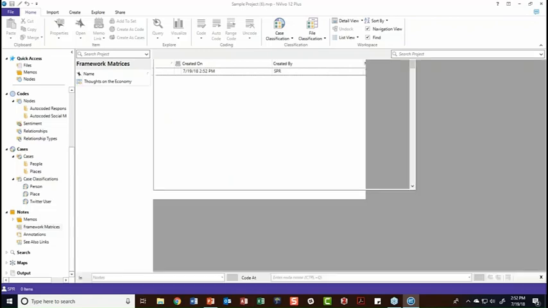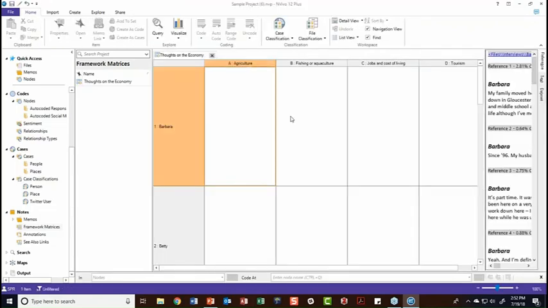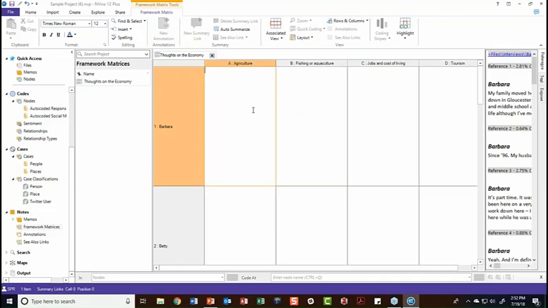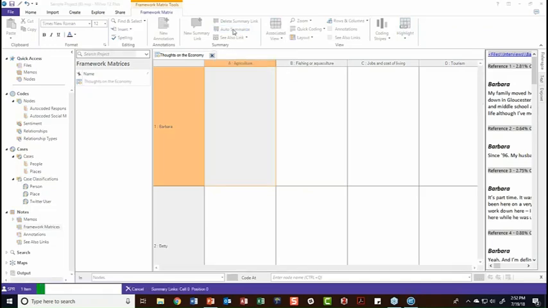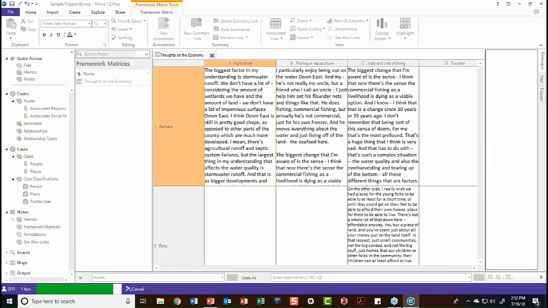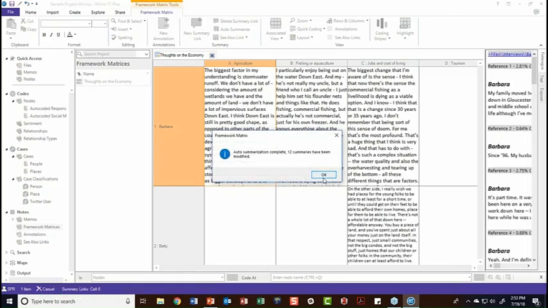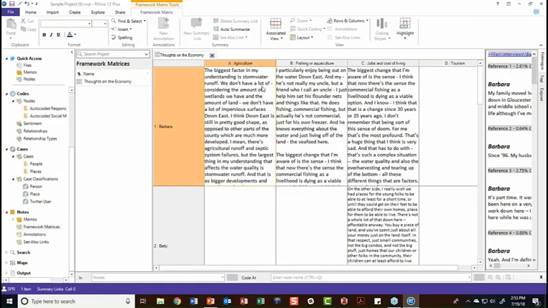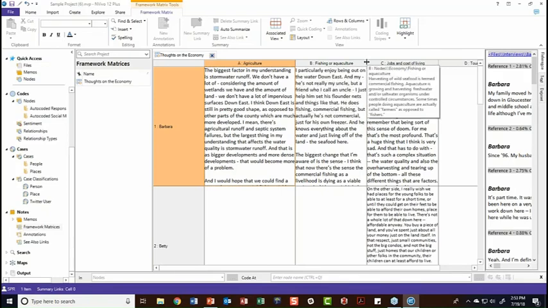Initially, NVivo will create an empty matrix for me, but what is nice about this is once that matrix is created and I click inside of it, in my menu Framework Matrix tools, I can auto-summarize. And NVivo will take anything that I've coded from that case at that topic and fill the cell with that information, with that data for me.